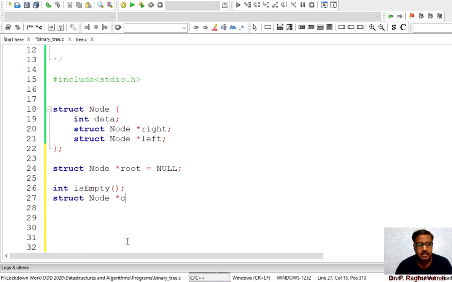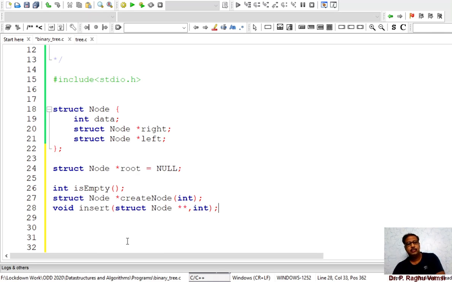Struct node star create node of int. This is especially for the creation of a node. Void insert of struct node star star comma int. While insertion we require a double pointer because one pointer is for taking the address and traversing, another is to create the memory.